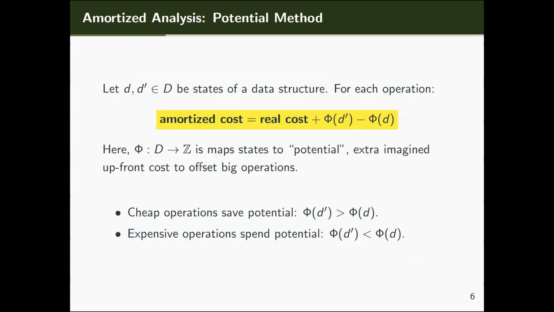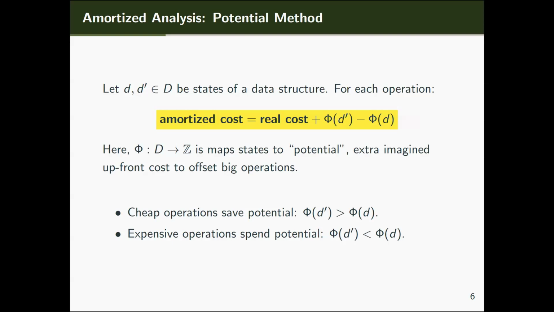So formally, to do this amortized analysis technique, you use this thing called a potential function using the potential method. So if you had a data structure, a capital D is the states of a data structure, and you had D and D prime as 2 states in sequence, D prime comes after D, then you might try to prove the following equation. You prove that the amortized cost of an operation is the real cost, like the honest to goodness cost that actually happens, plus the difference in potential. And again, this potential is some imagined cost that you are preparing in order to offset the large costs that come later. So it's just some function traditionally from the data structure states to the integers.